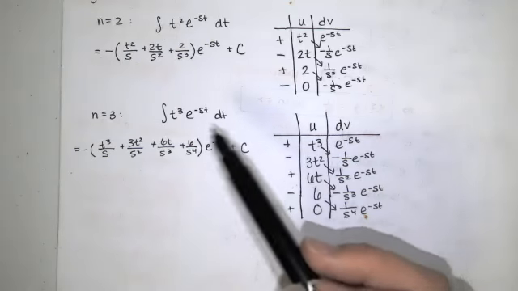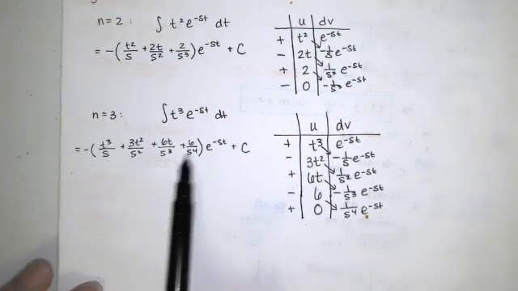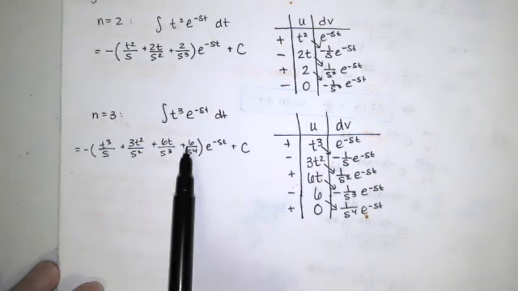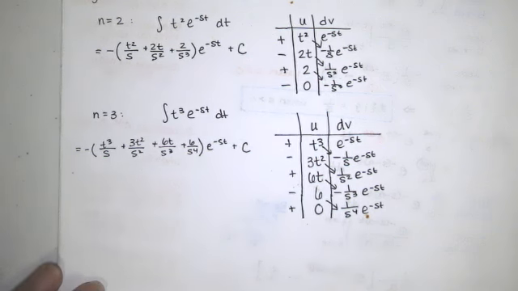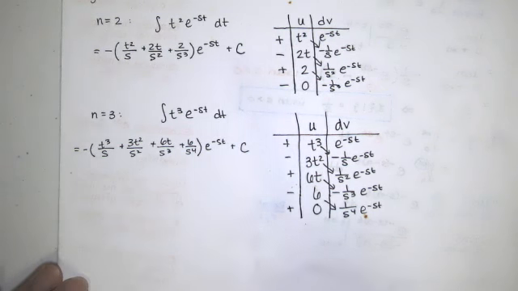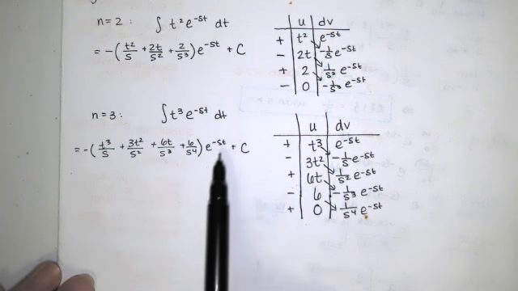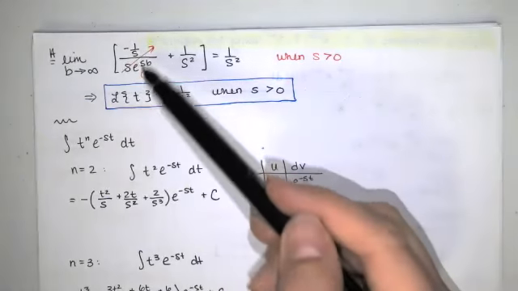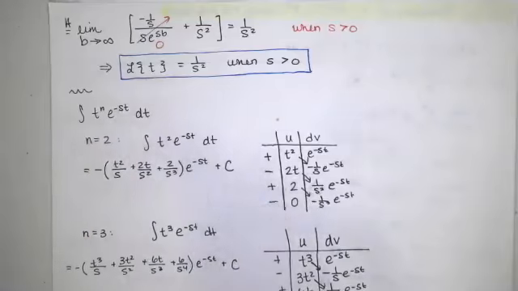And if I replace t with b, and I let b go to infinity, well, I'm going to have a polynomial in b here and e to the negative sb here. As long as s is positive, this is going to go to infinity and this is going to go to 0. So it'll be infinity times 0 indeterminate form. And the limit of that will end up being 0 because exponentials actually grow faster than polynomials. And we're going to put the exponential in the denominator and use L'Hopital's rule. Okay, so then the question becomes, what about t to the n?